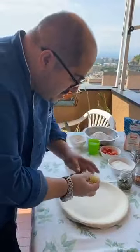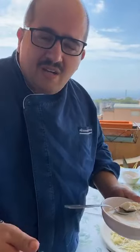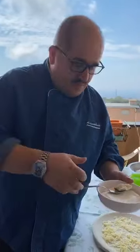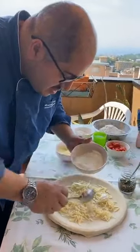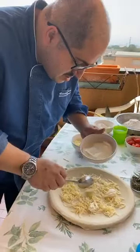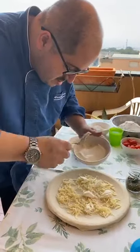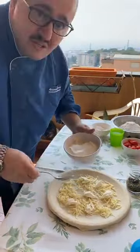Okay, cheese. The quantity is up to your taste. Then we have some soft cheese. Here I put stracchino, but if you want, you can put some crumbled, very nice soft paneer, nice fresh paneer. So basically, I just spread in pieces, okay? And this is the first layer, which is basically cheese. The surprise comes after, you know? Okay, voila.